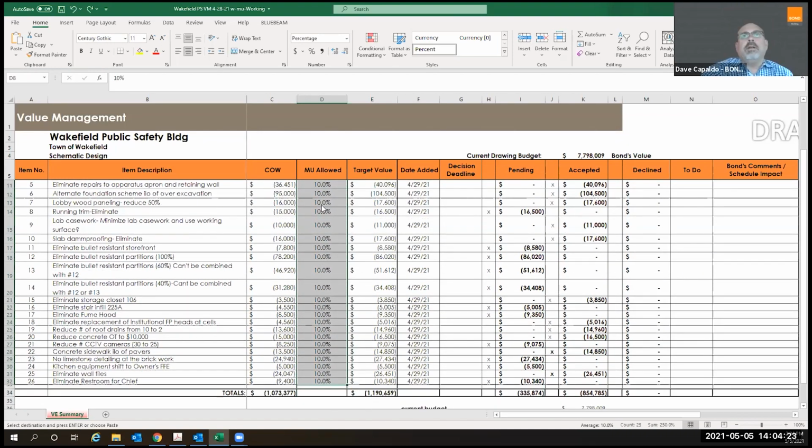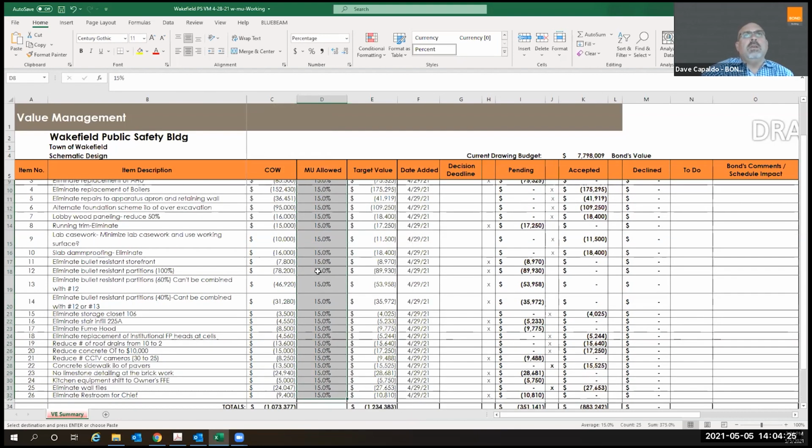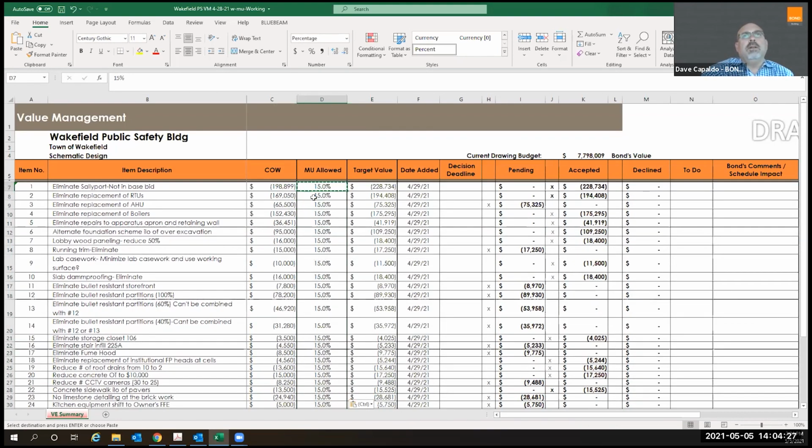And one thing we may want to consider before we start: we had taken a snapshot to see how challenging or easy it would get and made some assumptions for the accepted column, and we may want to just dump those back in pending and move them with the discussion. I think for today and for the presentation tomorrow, we should just put everything in pending, and we'll let the building committee make the decision of where to put them.